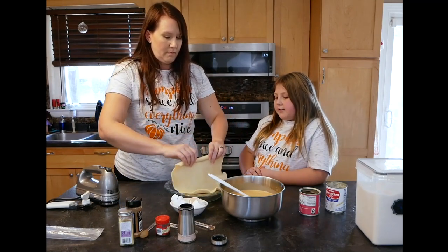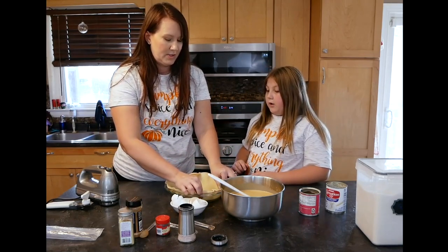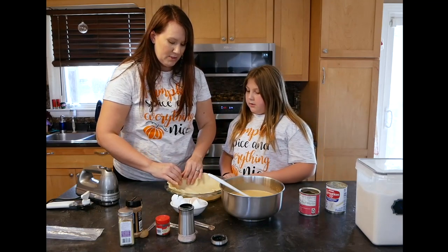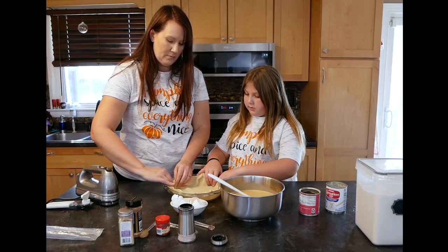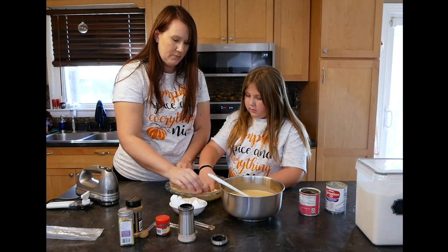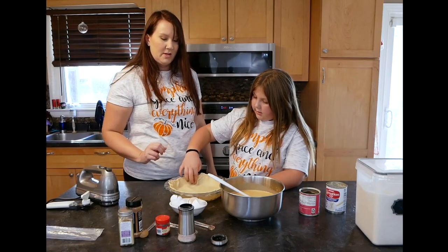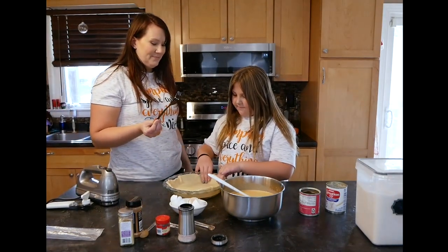I can most likely be more trustworthy pressing it down. You just gotta try to make sure you get it pushed down evenly. Make sure it's down there, the edge. Uh-oh, we got rid of our fork, didn't we? We did! I'll go get another fork. Back with a fork.